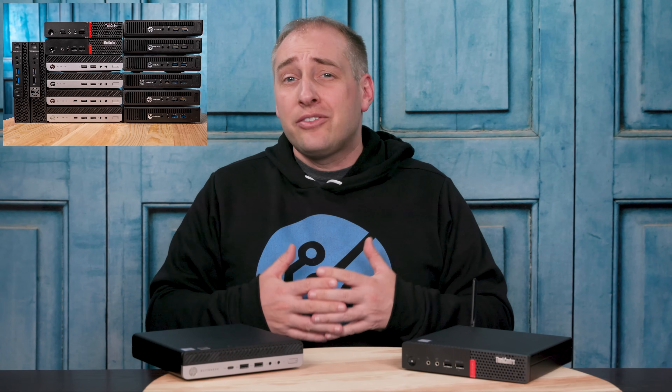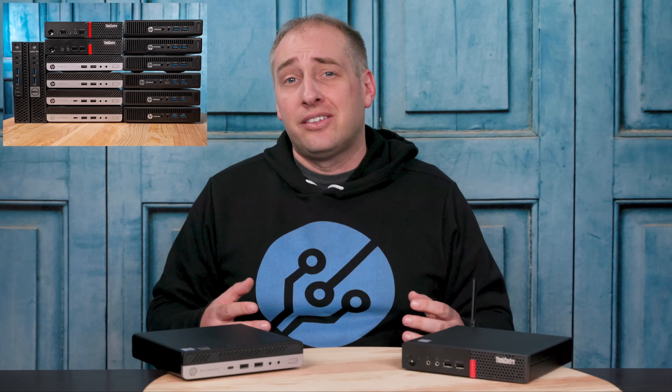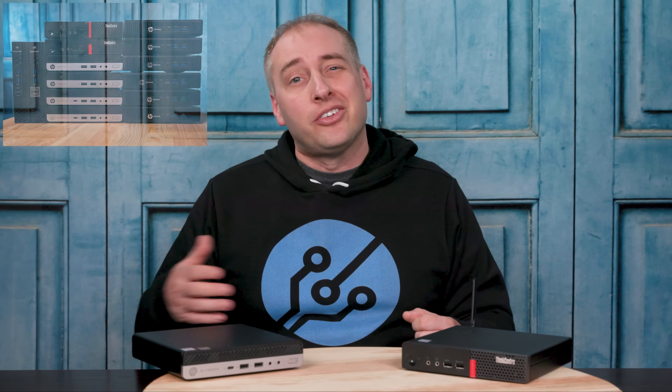In the Project Tiny Mini Micro Series, I always like to have key lessons learned for folks, because as we've gotten over two dozen of these systems, we've definitely learned a lot in the process. There are some really good features, some not so good features, some features that have evolved over time and are different between lines. So I just want to go over some of the key lessons learned with this system.